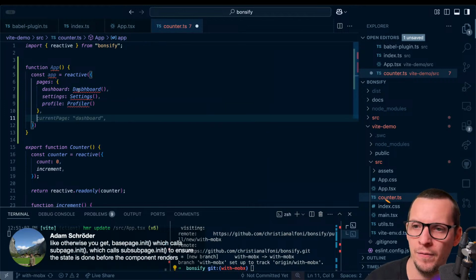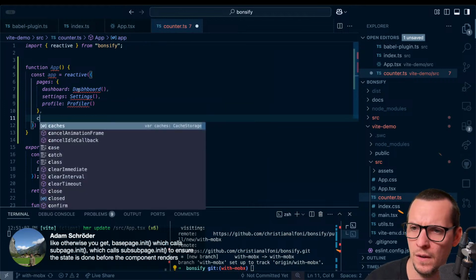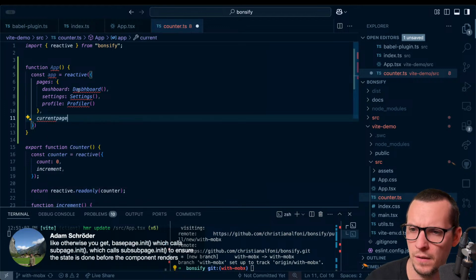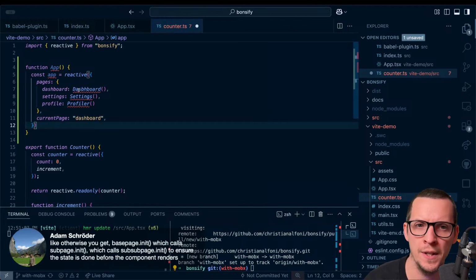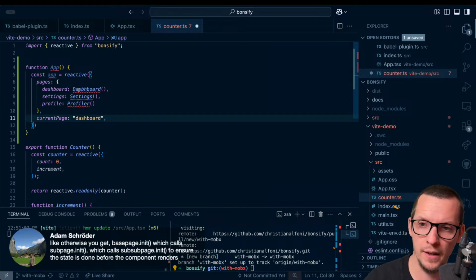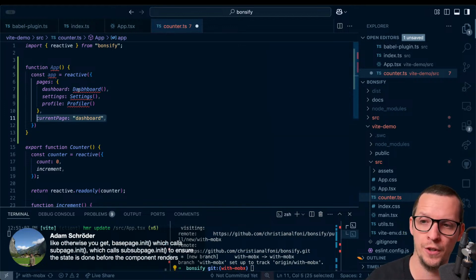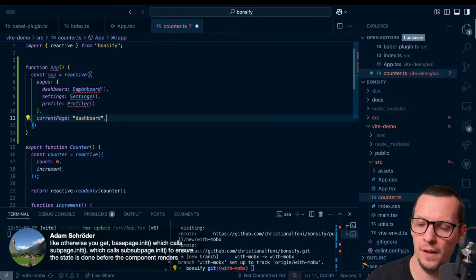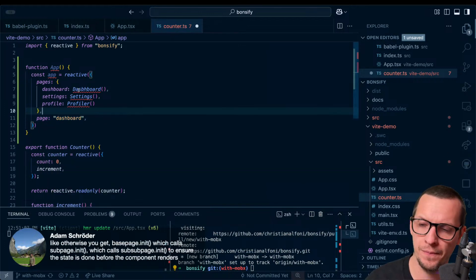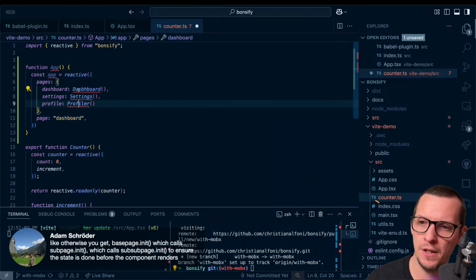And then you have current page, which is the dashboard. This is the only thing you really need in a component, to just switch on the current page. You can just call it page, and then you do pages, page, and then you always have the state there.